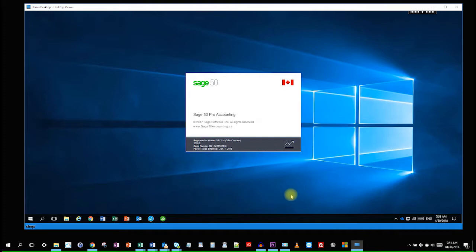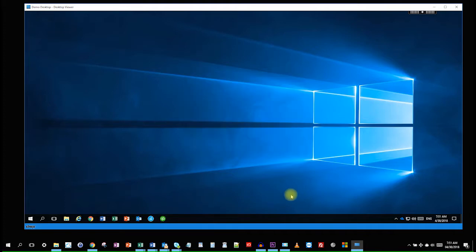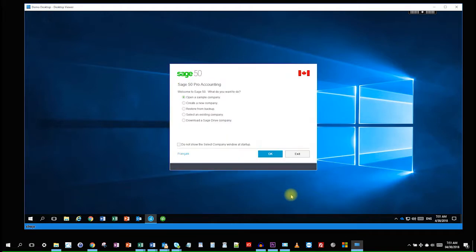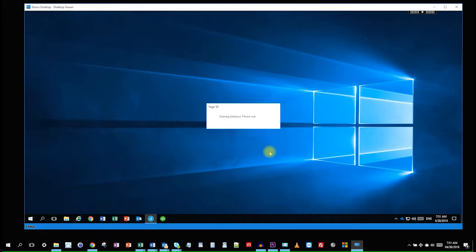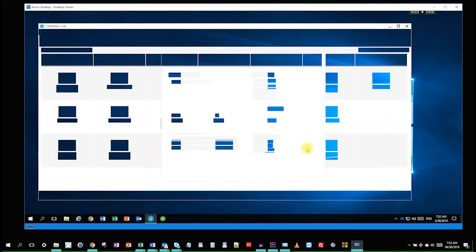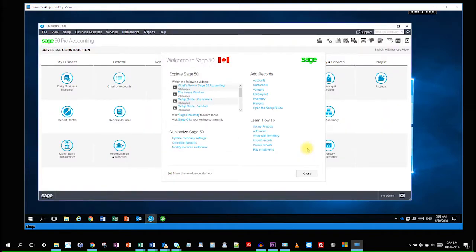For demo purposes, we have Sage 50 Pro installed, but we can install any version of Sage, along with any Sage add-on you may need. In fact, virtually any Windows application can be installed on a Concero Cloud Workspace. Now, the key point I want to demonstrate is that the functionality and performance of Sage hosted on a Concero Cloud Workspace and Sage running on your workstation are the same.